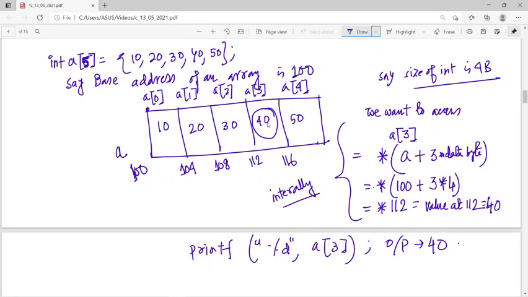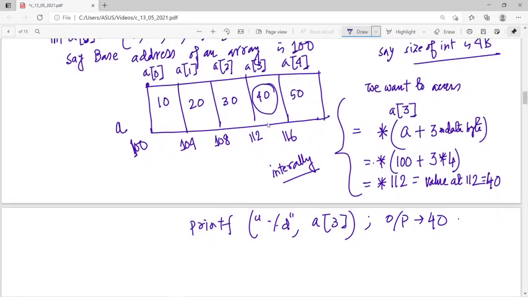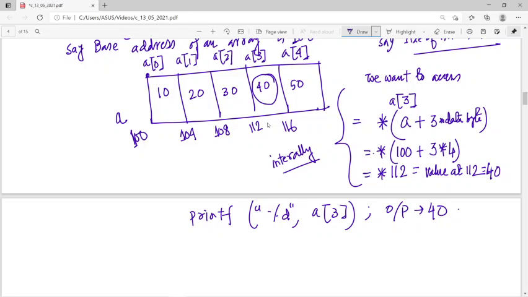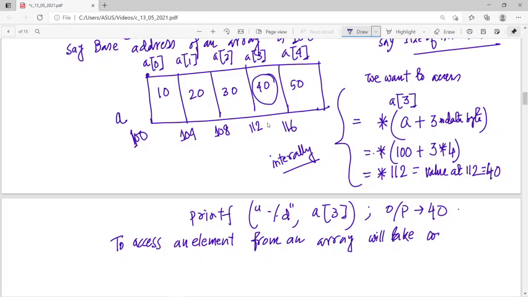That is called pointer arithmetic. And since it is faster, just remember that accessing an element from an array takes constant time, and this is faster.